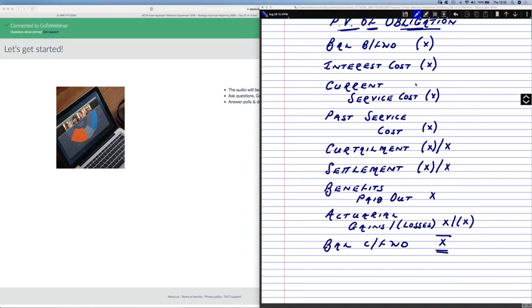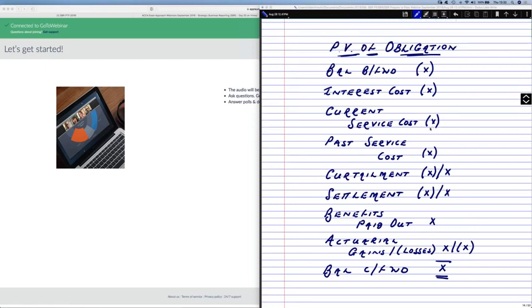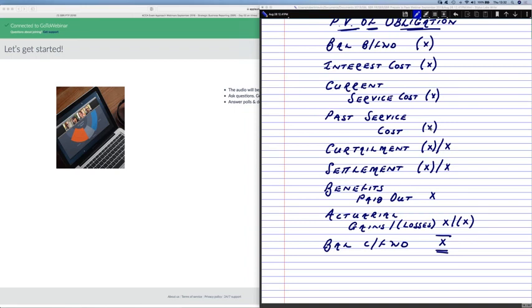What I've done, everybody, is put down again in a slightly neater fashion, I hope, what we generally call the pro forma for the present value of the obligation for the DB scheme and for the scheme asset, just so you can maybe see it a little bit clearer. And of course, remember, as we were saying yesterday, there is a fundamental difference between the DC scheme and the DB scheme. And this is largely to do with the recognition of the obligation.